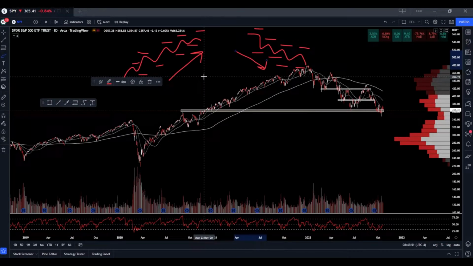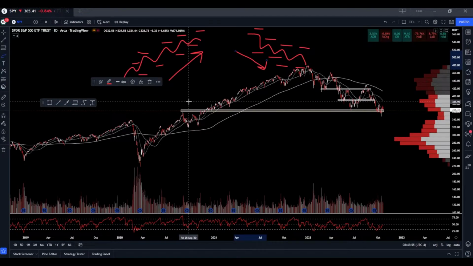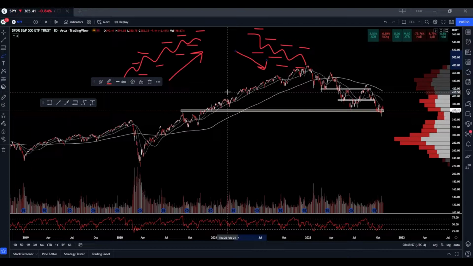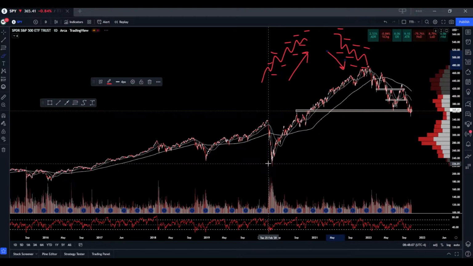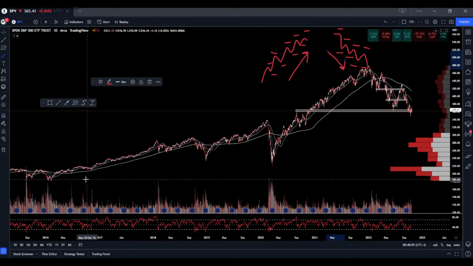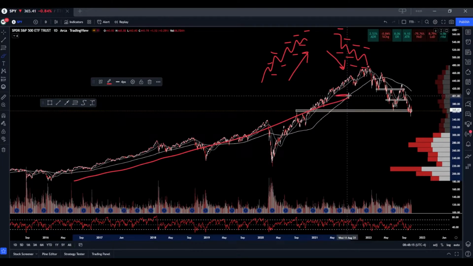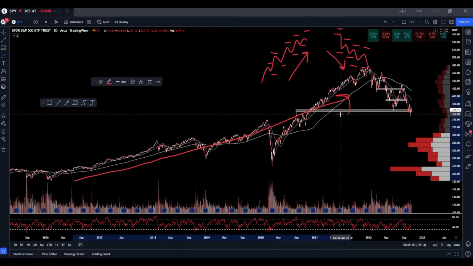Now, according to Dow Theory and the Wyckoff market model, there are many different types of trends on a chart. Without going too deep into them, we focus on the primary and the secondary, or intermediary, trend most of the time. Primary trend means if we zoom really far out, which direction are we moving? If I zoom all the way back to 2016 and ask which way this chart is moving, you're going to say it's going up over time. The primary trend is up on a macro time frame.